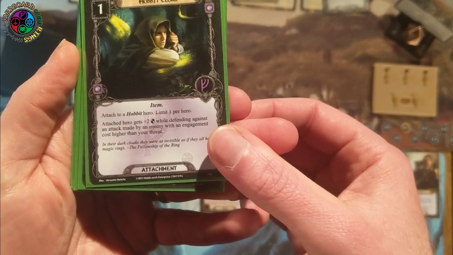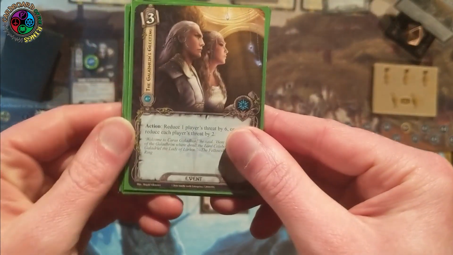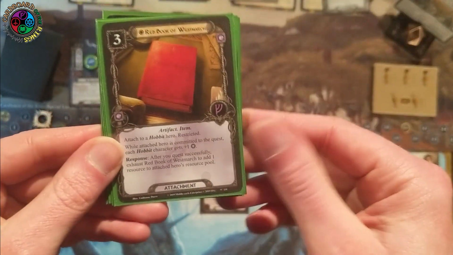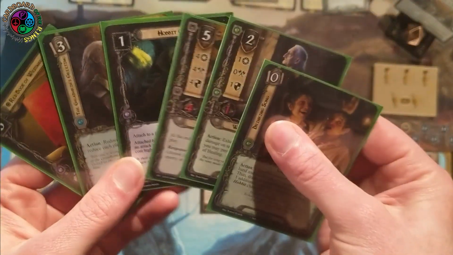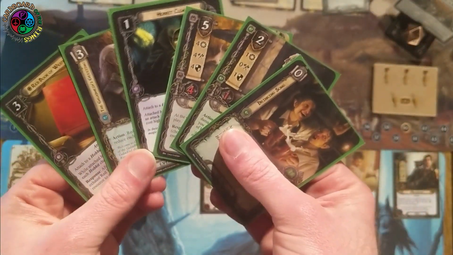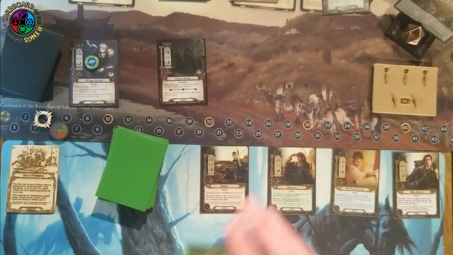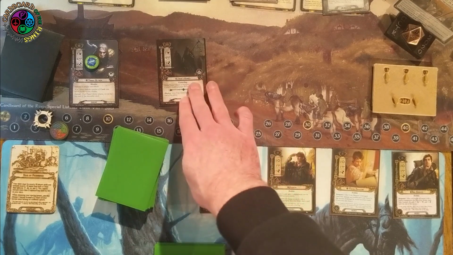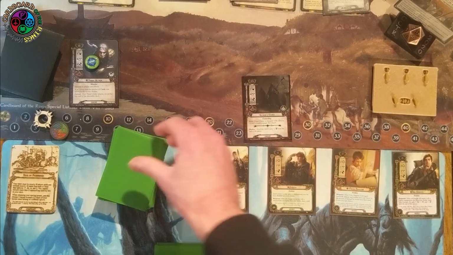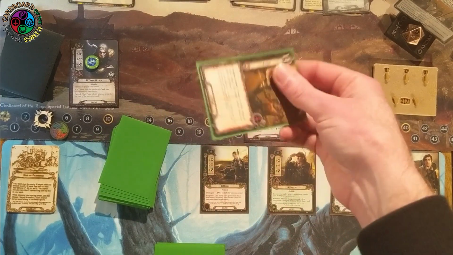Hobbit Cloak. Okay, that's helpful for defending. A quick way to drop my threat. I got that card again. Ooh, and a Warden and Gandalf. So I'll keep it. Red Book is good. So then that means I do the encounter setup, which means I engage this guy, and I draw this card.